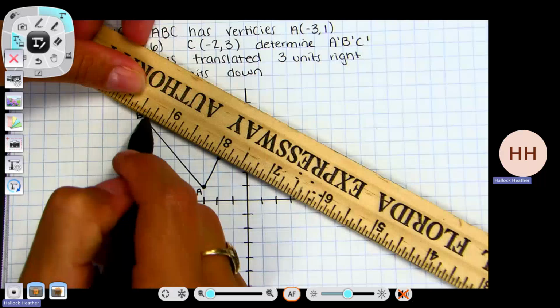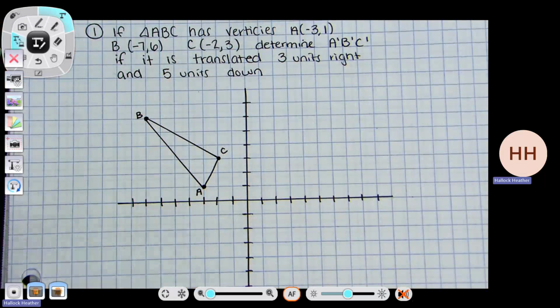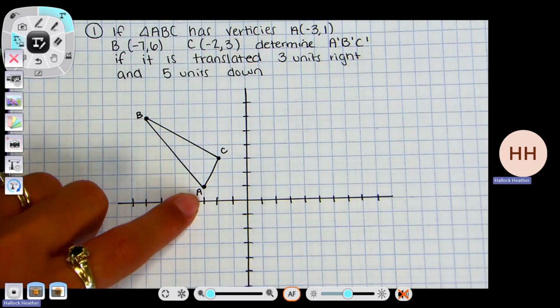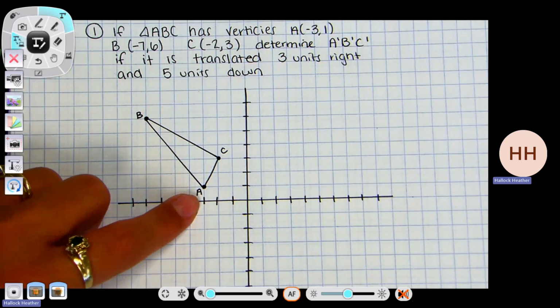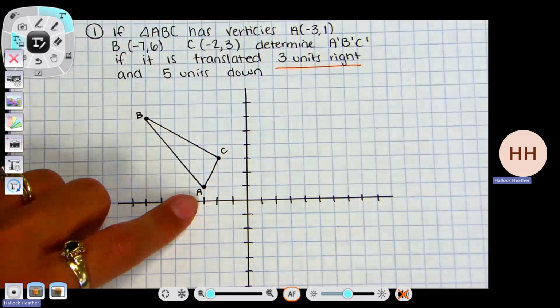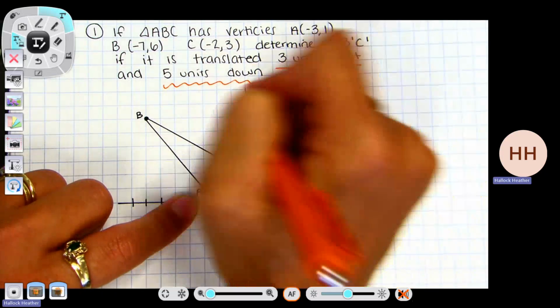And then literally from middle school, the same exact thing, because today's kind of like a review. First, we're going to review all the ones from middle school, and then we'll tie them all together and do combination of transformations. So if I have to go 3 units right and 5 units down, literally all I'm doing is, this is the problem that would be given. I'm going to take every single coordinate and shift it exactly the way it says. First I'm going to go 3 units right, and then I'm going to go 5 units down.